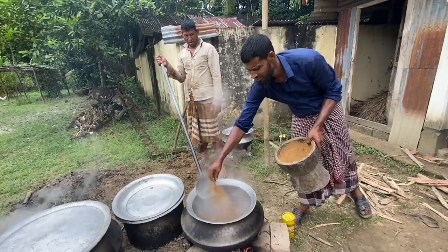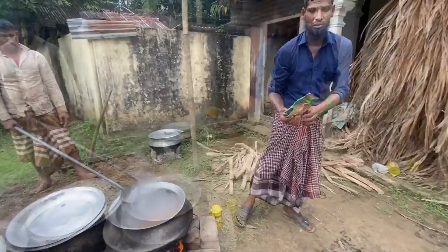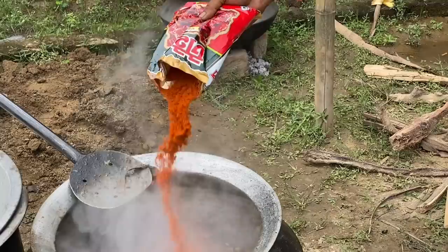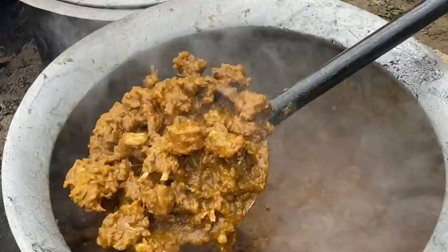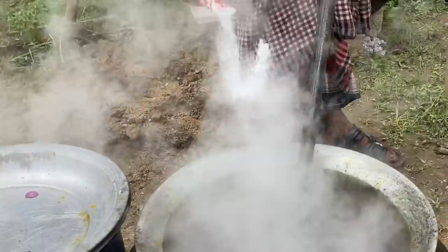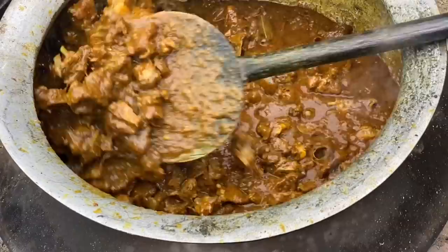He's just going to add the cumin and the fennel seed that was toasted and powdered up. And he's going to add it in. About 100 grams. Cumin, extra gram. Coriander, 500 gram. Tasting salt, 100 gram.